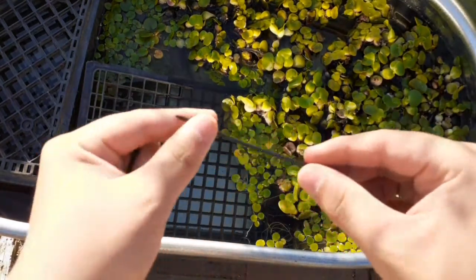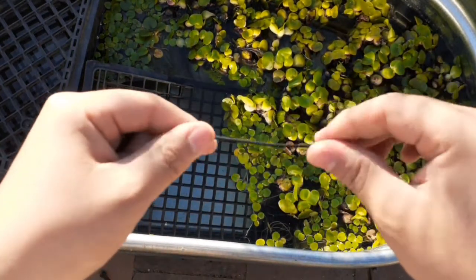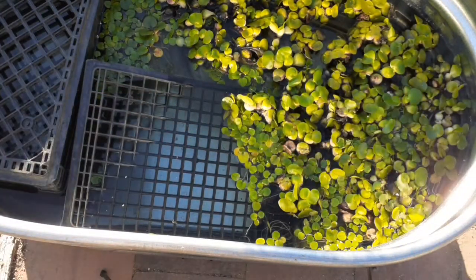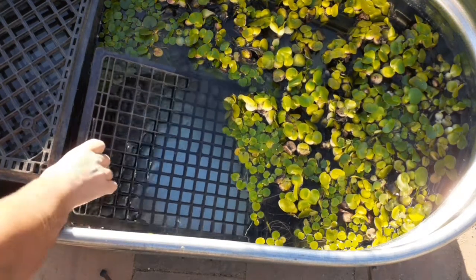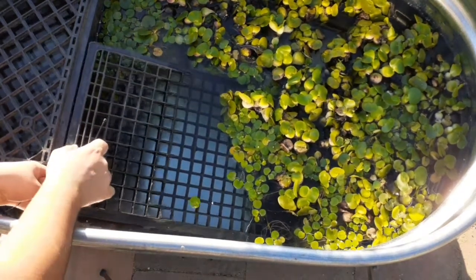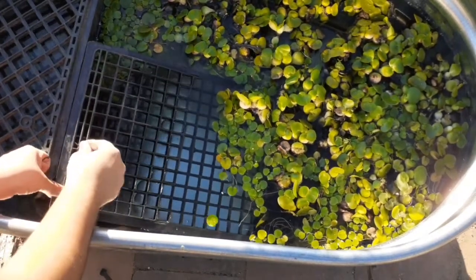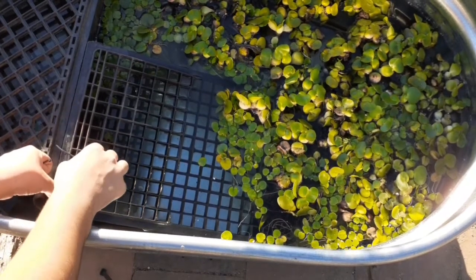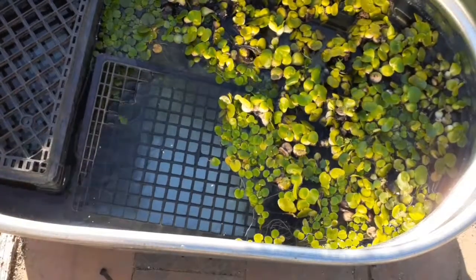Now we're going to attach the ramp with these zip ties. A really easy and reliable method. These zip ties should reach all the way, and I'll show you how you do it. First, you want to grab your zip tie and grab the ramp and loop the zip tie through the holes of the crate to the bottom of the one standing straight up. Now this should go all the way in and, oh, it's too short.